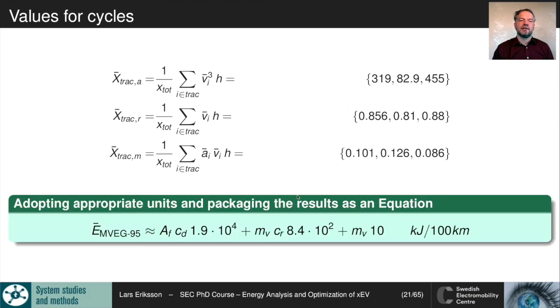So with these numbers, we can go for the full cycle and we can express the full cycle in this magic equation that you have seen in the well-to-wheel analysis sketch. And this is just taking these values and then packaging them with the appropriate units so that at the end you get the energy per 100 kilometers. So you just do the scaling to look at how much is the total energy usage over the cycle divided by the distance and normalized with 100 kilometers. Then you get the energy consumption over 100 kilometers.